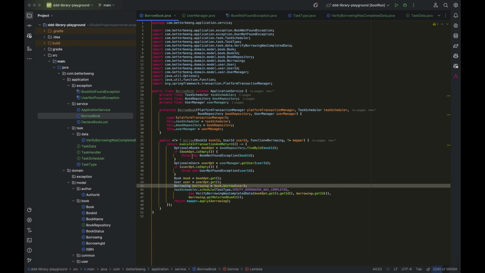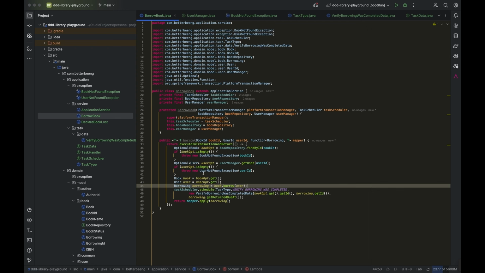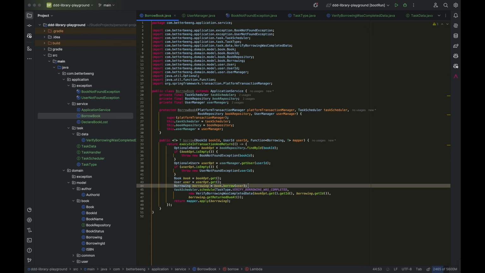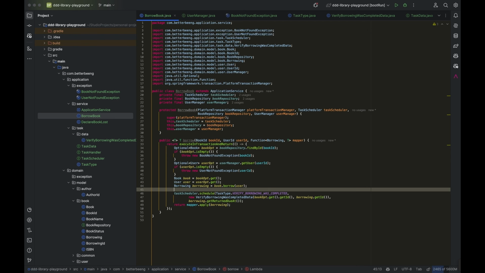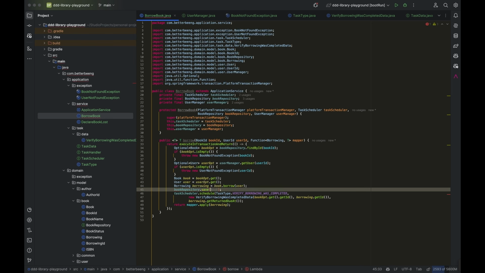If we open the transaction later, we're going to have problems with our transaction isolation, because we're not getting the book in the same transaction where we're saving that book, which, by the way, reminds me that I've forgotten to do the most important thing here, which is to save the book.